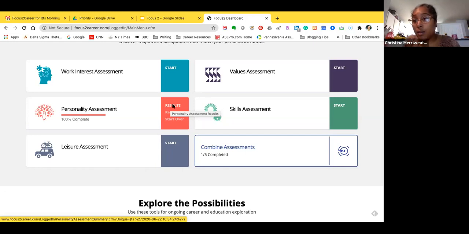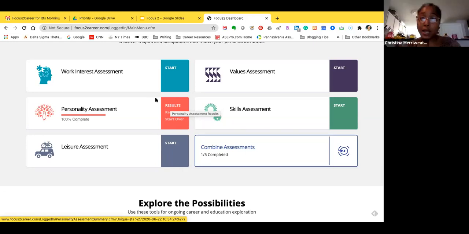But I mean, it's not timed, but depending on how many of the assessments you want them to do at a time, it could take up a significant chunk of time, because as you can see, there are quite a few assessments. Great, thank you.